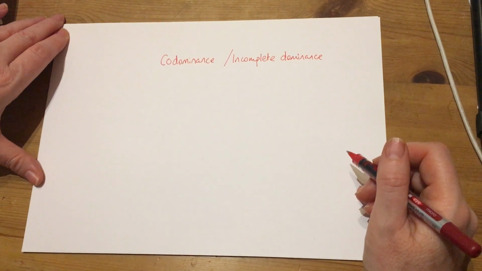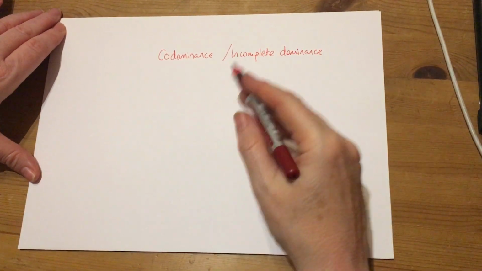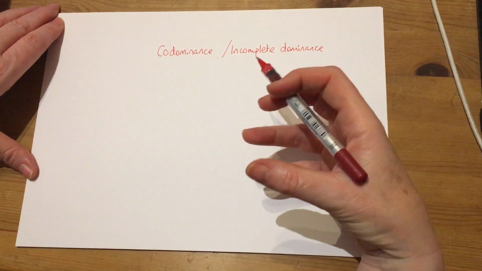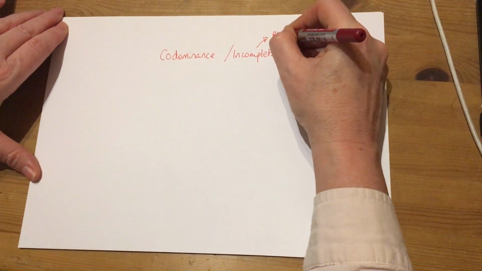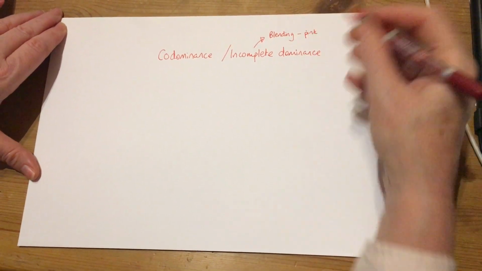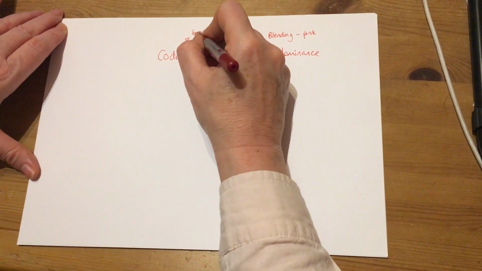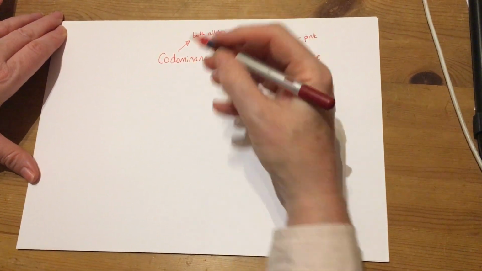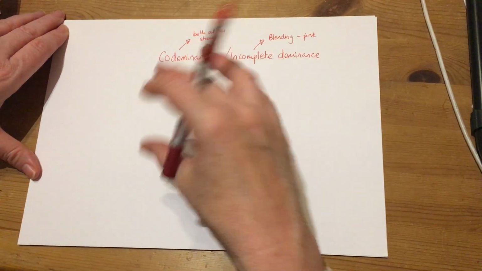So we're going to look at a worked example of codominance and incomplete dominance here. The difference between these two expressions, and actually you'll see the genetic cross is the same for both, but incomplete dominance is when you have blending of a colour. So you end up with a new colour like pink, which you didn't have before. And codominance is where both alleles show. And this is where maybe you have a coat colour that is a mixture of two colours.